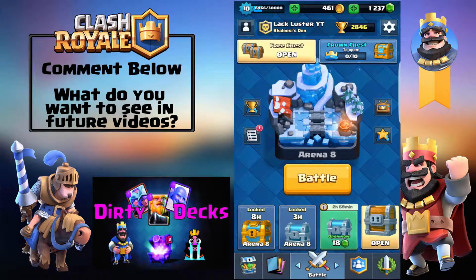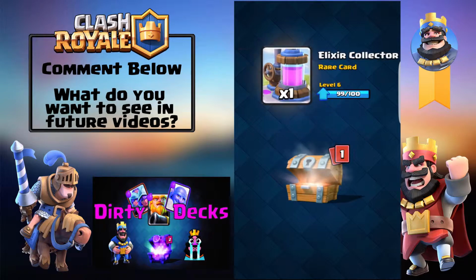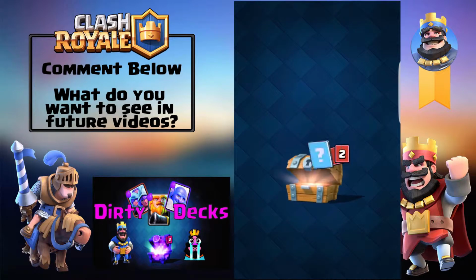And anyway, that's it for the dirty decks. Let's go ahead and open up some chests before we leave, starting with this free chest up here. See what we get. Let me know what you think we get. Do we get a legendary today? Nope. We got a little bit of gold, some gems. What else? The Elixir Collector, and Minion Horde. Not too bad, okay. Let's open another one of these.